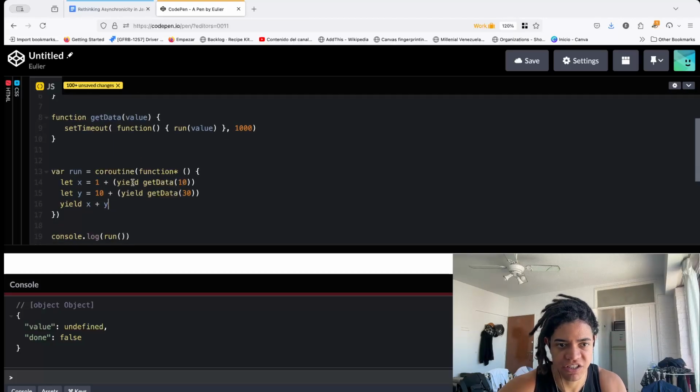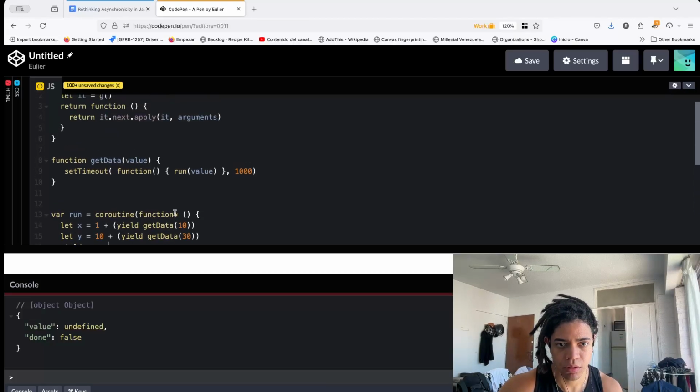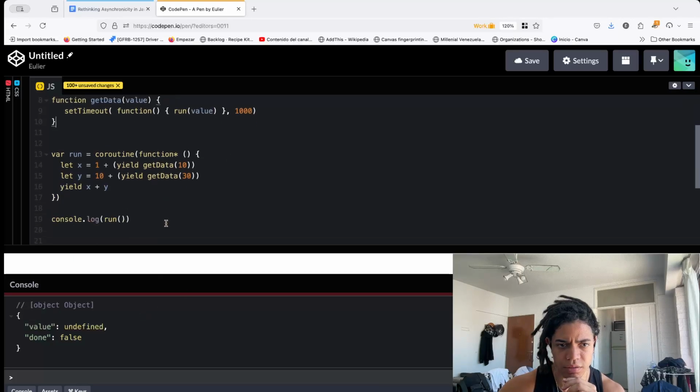Because by the time that I yield this, it's actually too much desperate. Set timeout function, and then you run that. But you run in this synchronous system.